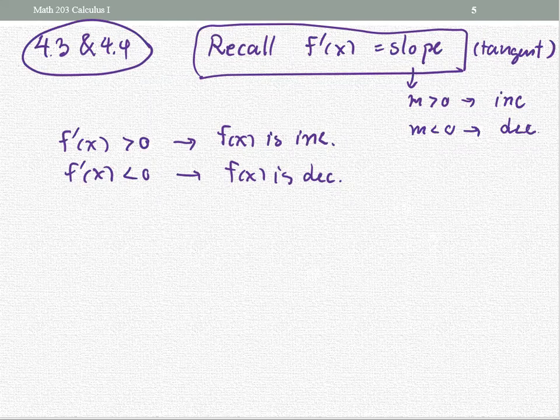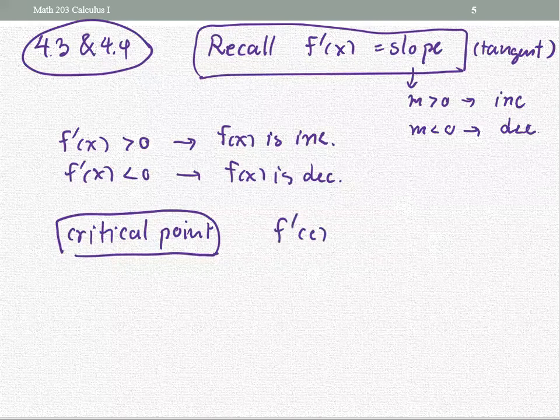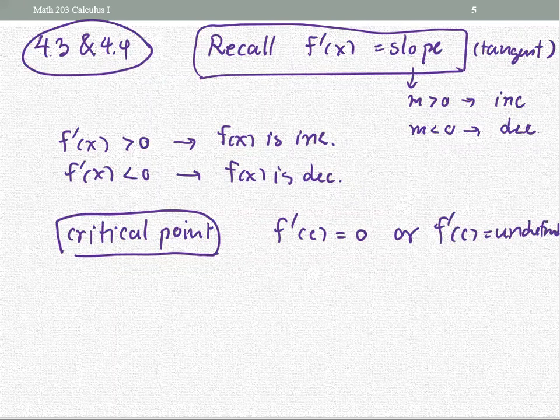Okay, and how do we identify those? You're going to need the critical points. You find the critical points as you did back in section 4.1, as the breaking points. That means you look for where the derivative is 0 or the derivative is undefined. There are two cases, unless you are working with a polynomial function. For a polynomial, everything is defined, so you don't have to worry about the undefined case. Undefined comes with rational functions, where the denominator could be 0, or the natural log or the square root.